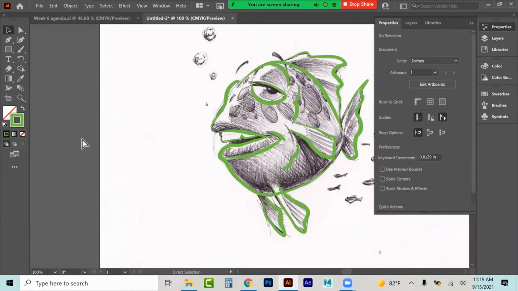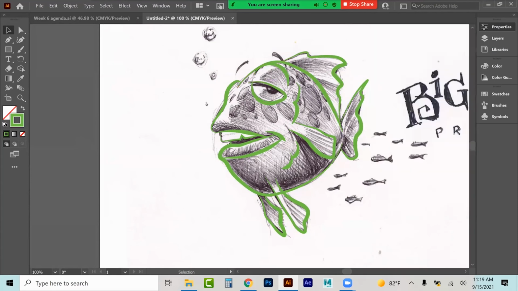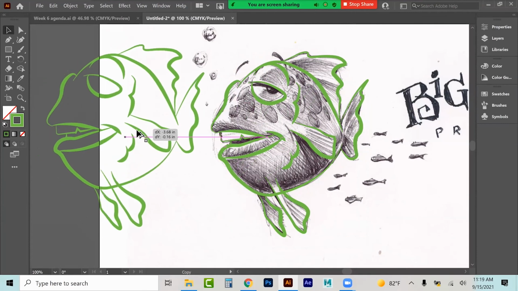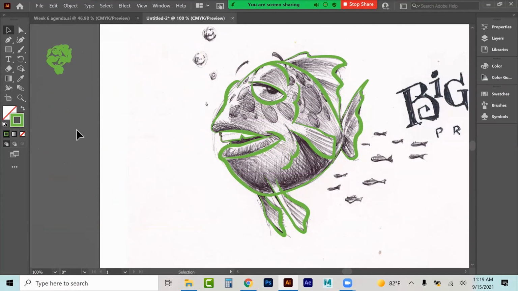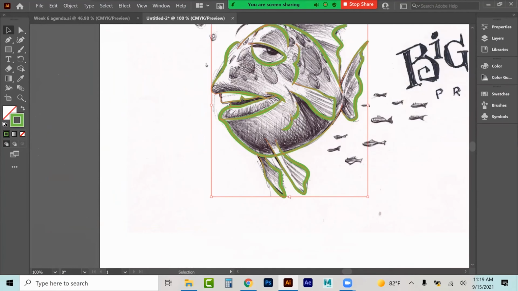All right, so let's see what we have so far. Now again, I can come in here and add that later on. You see, I've got some eyebrows I can add in over top and some of these circles or other details, right? Because they can always be added over top. The point I want to make here is, right now, these are all strokes, right? Select them all. They're all a stroke, not a fill. And remember, why don't we want strokes? It's because if I think I'm going to shrink it down at another time, see, bad news. Don't want to do that. But I still want that outline look.